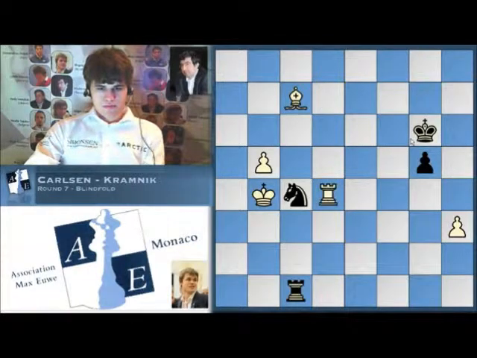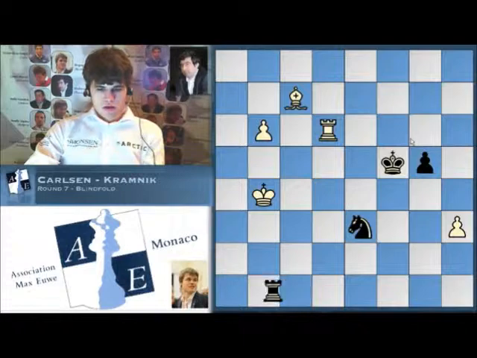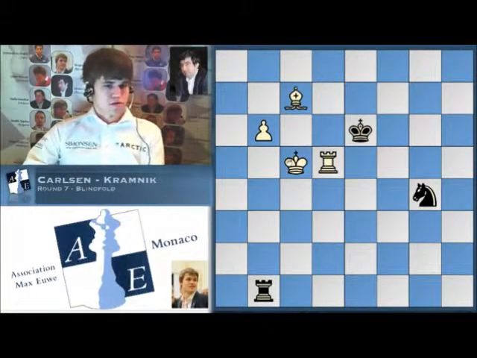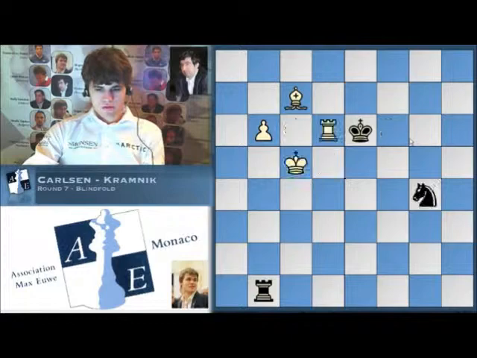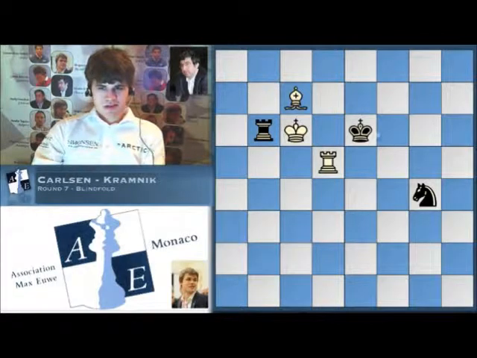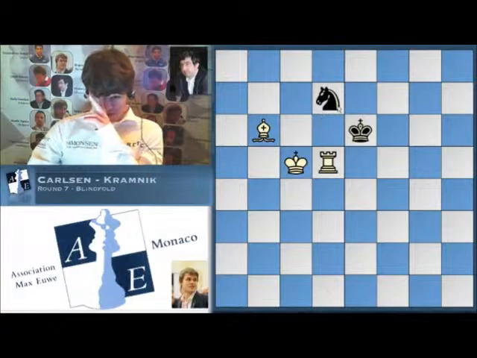Here I was pretty sure that I was winning quite easily. And yeah, now I had to stop because my intention was to play king c6 here. And then, for example, knight f6. This is quite easily winning for white. But amazingly, black can just take on b6. And bishop takes b6, knight e5. And it's a draw.